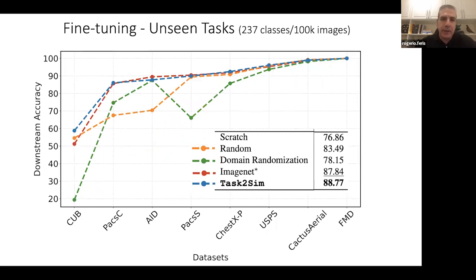We have also done this analysis for unseen tasks. So in the x-axis here, we have these 8 unseen tasks. And again, the y-axis is the downstream accuracy. And again, the conclusion is the same, where we get competitive results with ImageNet, at the same time outperforming the other baselines. And the key advantage for the unseen tasks is that we don't need to retrain the model. We can do that in one shot. And we are currently extending the number of classes so that we could do more large-scale experiments, also with more mesh models per class.